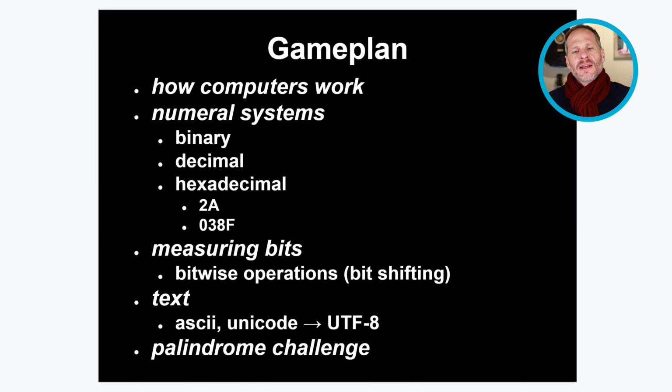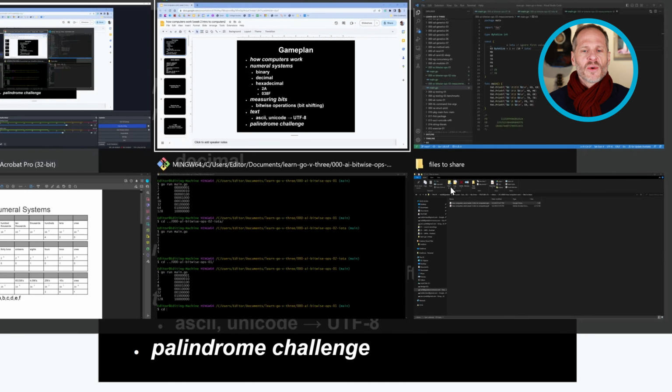So we're doing a little playlist here where we're going through these things. In the previous video, we saw how computers work. In this video, we're going to look at numeral systems. You should really understand how computers work before you jump into numeral systems and measuring bits and text. In the next videos, we'll look at measuring bits and text, and then we'll have the palindrome challenge. But numeral systems like binary, decimal, hexadecimal, how do they work?